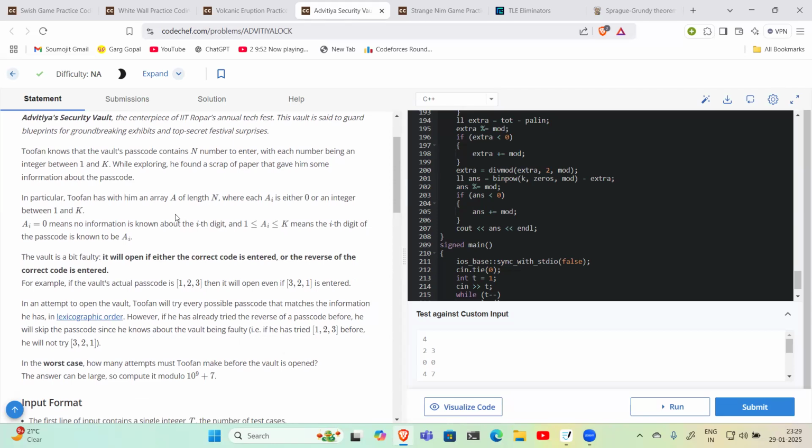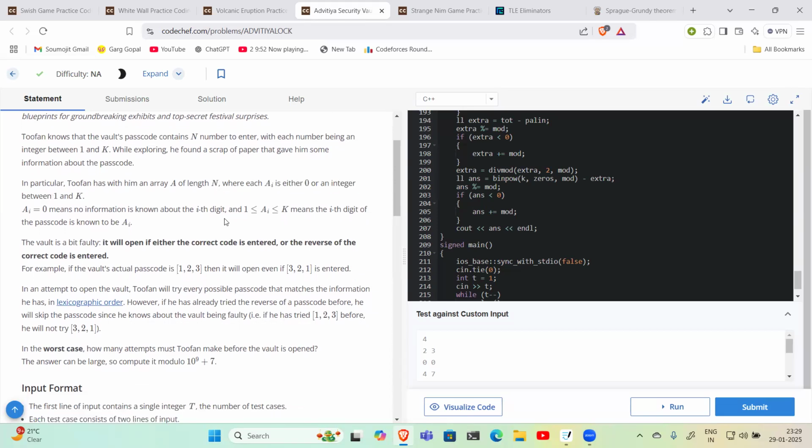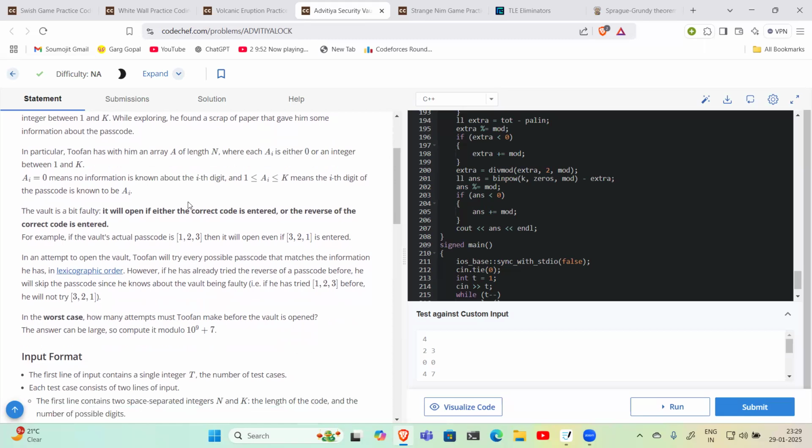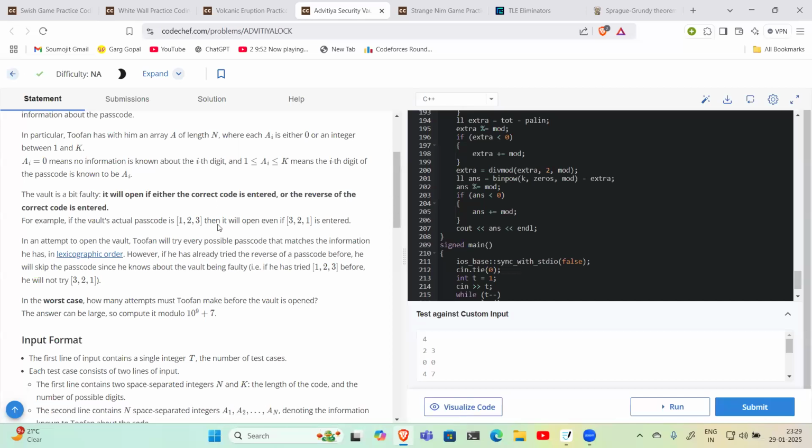Okay. So in particular, Tufan has with him an array A of length n, where each AI is either 0 or an integer between 1 and k. Fine. AI equal to 0 means no information is known about the ith digit, but the vault is a bit faulty. It will open if either the correct code is entered or the reverse correct code is entered.